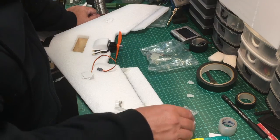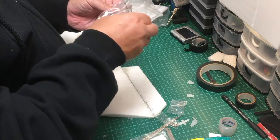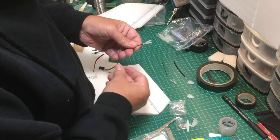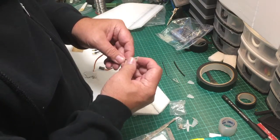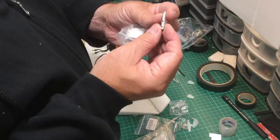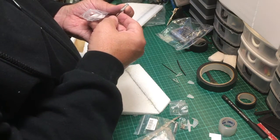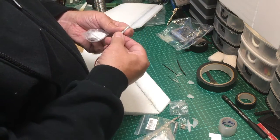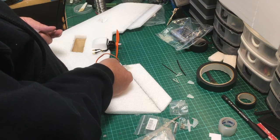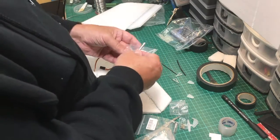The control rods they've supplied are, I believe, carbon fibre. I'm very, very small. Don't like these. Plastic. No way. A lot nicer, which means these carbon fibre rods can slot in there, bite on the grub screws, and hopefully I'll have a better method of control.